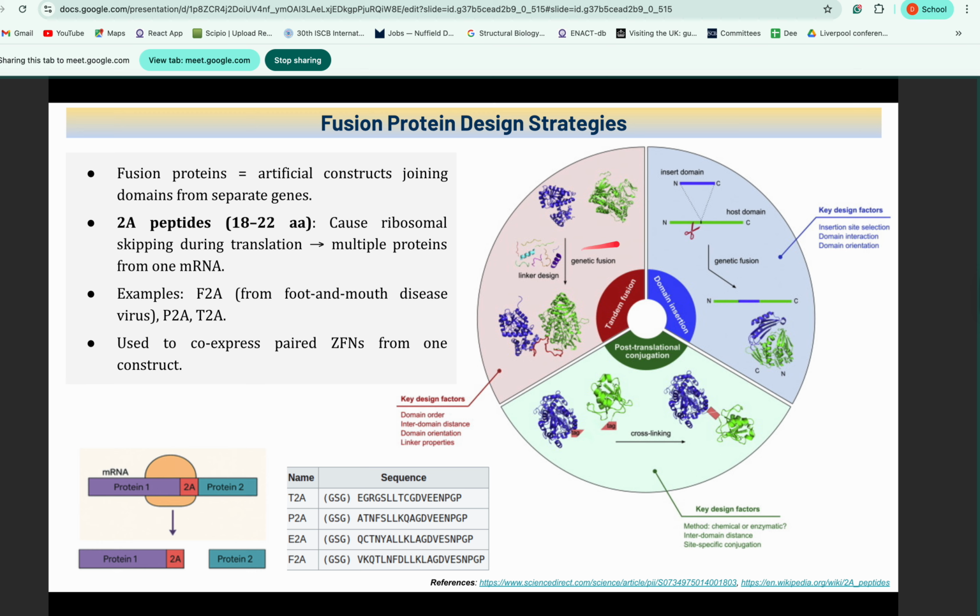And then tandem fusion. Tandem fusion simply means that two proteins, in the case of zinc finger I'm considering them to be the same, but if it is a heterodimeric zinc finger, then both these proteins will be different. In that case, tandem fusion means we are joining them next to each other, linking them with the help of linkers. So when we are joining two proteins, this is referred to as tandem fusion. It can be between two different proteins, protein 1 and protein 2, and it can be between the same protein also. So this tells you how fusion proteins are designed and what the purpose of designing them is.